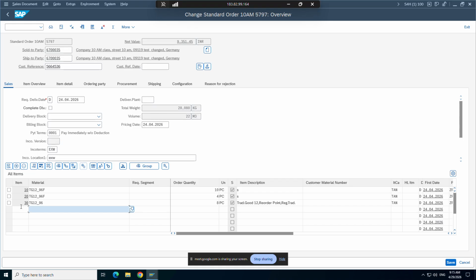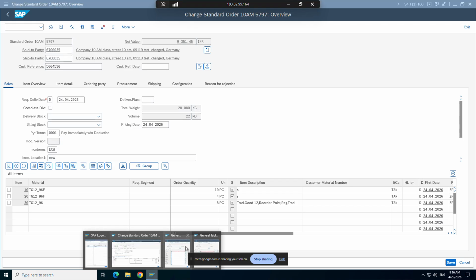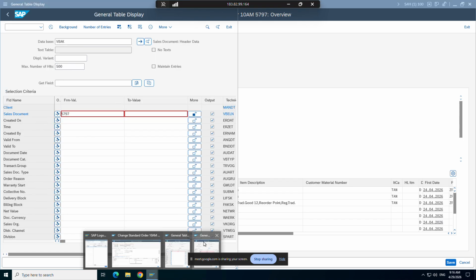And if I ask you, tell me the quantity of 5787, then what will you say? Quantity of which line item, Deepak? Which line item quantity do you want to know? Tell me the line item first. Line item 10, line item 20, line item 30. Which line item quantity are you asking? If I just tell you the sales order number and ask for the quantity, you cannot tell me, right? Yes. So similarly, SAP also creates a unique entry.